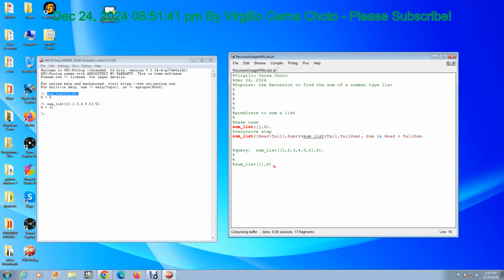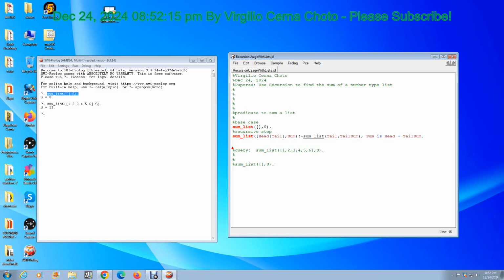The base case, in this case, is when you're given an empty list. An empty list has a sum of 0 because there are no elements. But when you're given a list like 1, 2, 3, 4, 5, 6, the tail sum starts at 0, and then the first element is 1. So the first step is 1 plus 0, which is 1. And then it keeps going, using the recursive step.